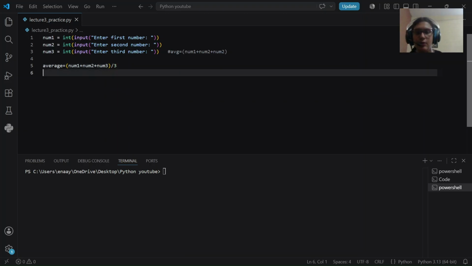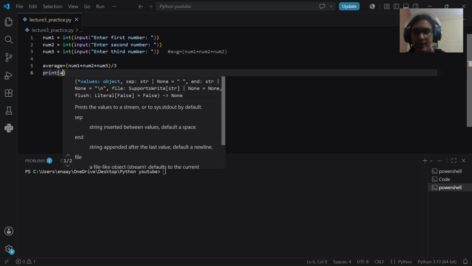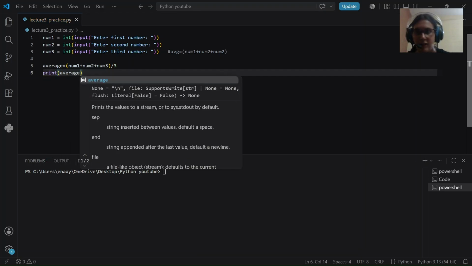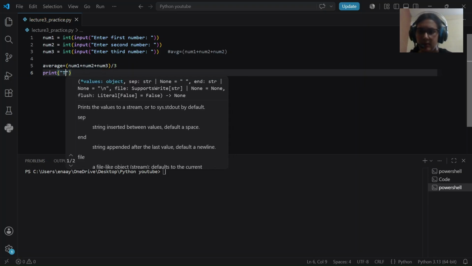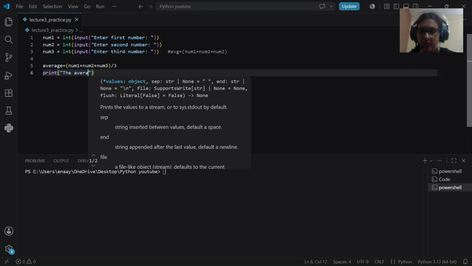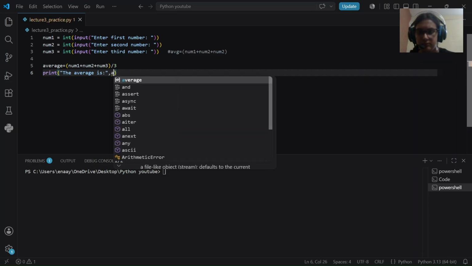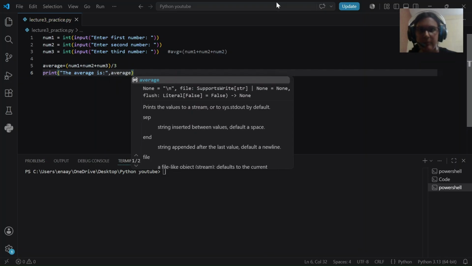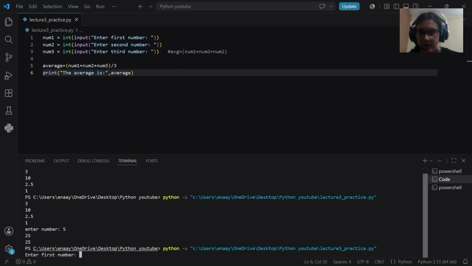So that's what we do, and then we'll print average. We can also do something like the average is, and our variable name, and we print it. Enter first number.